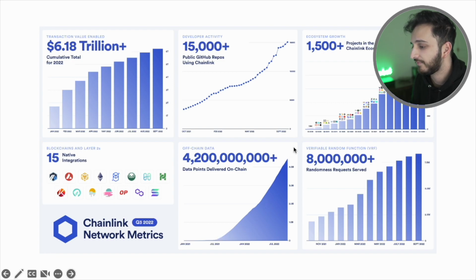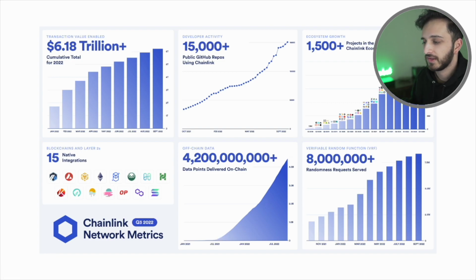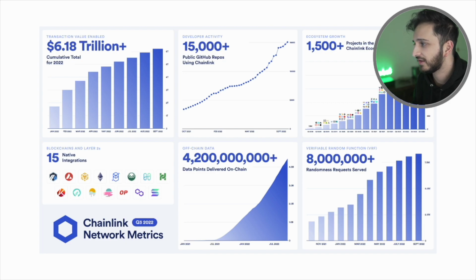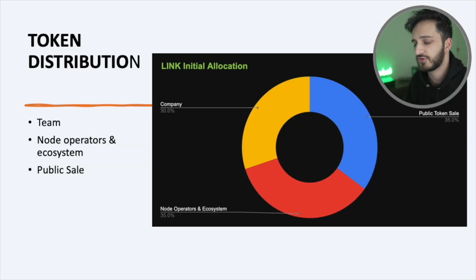And I think as DeFi, as these ecosystems continue to grow, many of these ecosystems are still very immature. I think we'll only see the need for Chainlink increase. So yeah, you can see this is exponential growth across all metrics, really. Now let's talk about the Chainlink token. So the Link token, we've appreciated some of the value where it's required. It's required from every single one of these smart contracts in order to get that data that they need. They need Chainlink for it, or the Link token.